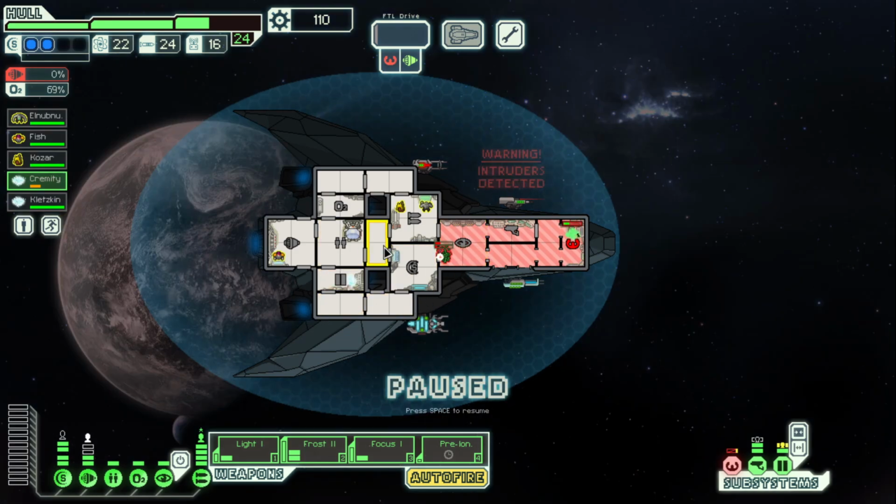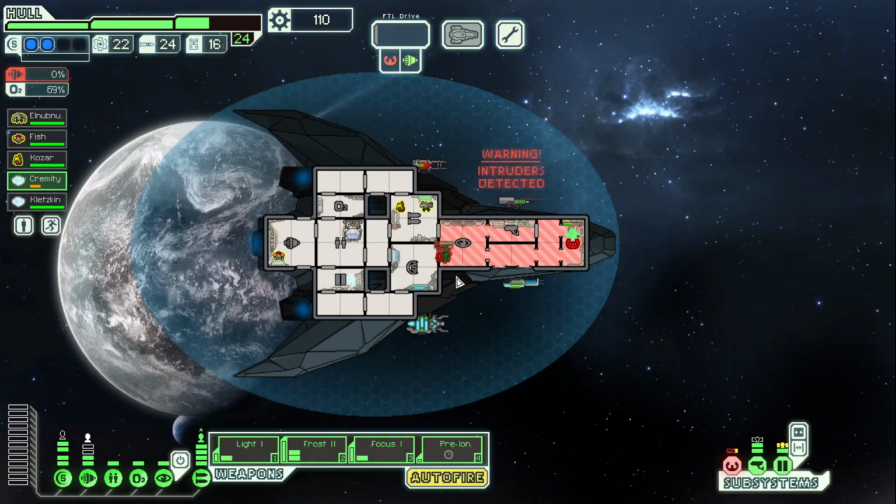It's kind of difficult to vent this. The airlocks are not anywhere near it. I think we're all right, though. They should die. There we go. He's one. He's down, and then we just got one more. Just go fight him, I guess. Whatever. I'd rather you not take our shields down. It would be helpful. Nice.